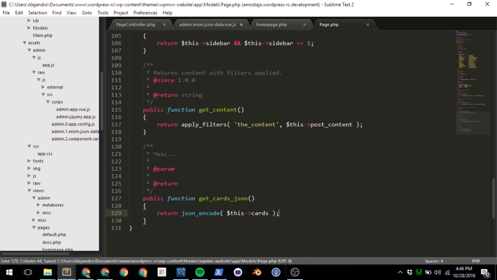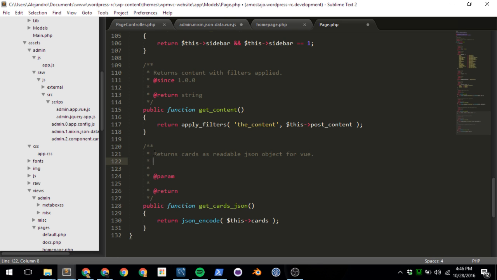Now, but I have to do something else. Returns these JSON cards as readable JSON object view since JSON returns a string.